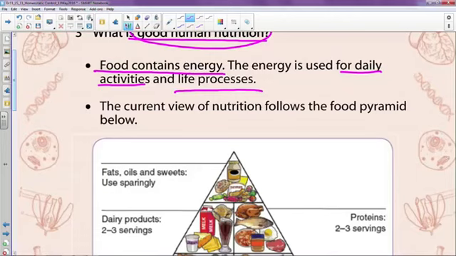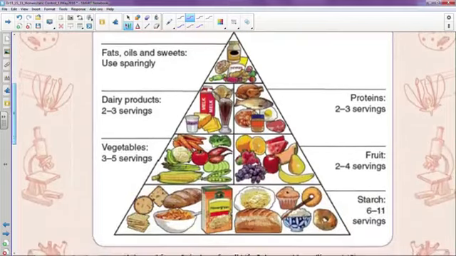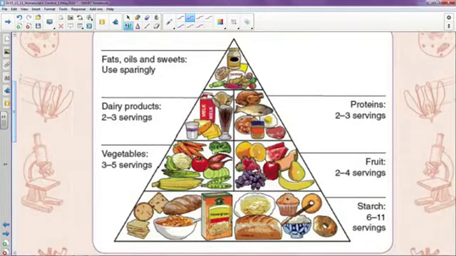The current view on human nutrition follows the food pyramid. I'm not going to get into the details of this, but essentially what this pyramid illustrates is the different food groups and how the different eating portions or serving portions are at different levels. So always with the pyramid, we know that the base is solid, and as we get to the apex, we find that the food groups here are significantly smaller. We know that fruit are very important in our diet, and hence they are right at the bottom of the pillar. We need starch, but we need that in moderation.